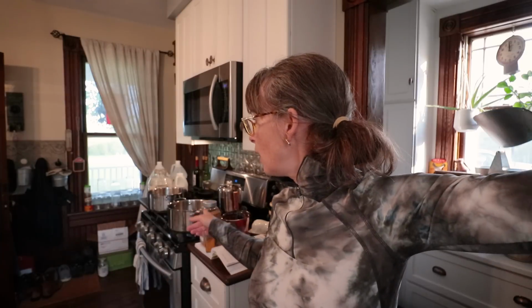Okay, so I got all my ingredients out, and one of my tips too is, as you grow in canning, you're gonna get your baseline as to what makes what. I know one huge stainless steel bowl of sliced pickles needs about a pot of brine. I might have to make a little bit extra, but not too much. So I'm going to purposefully do 2 different pots of brine. And if I need to make extra, I will.